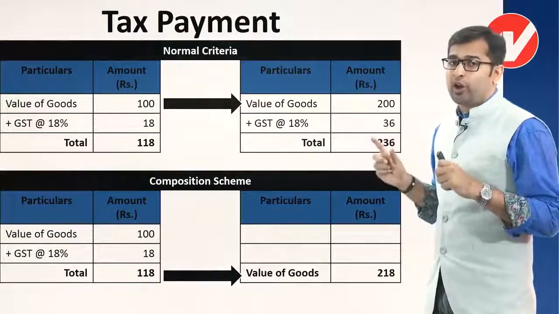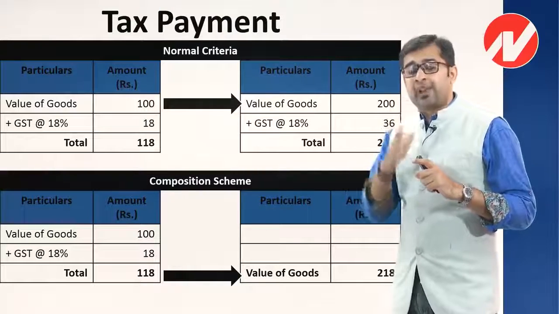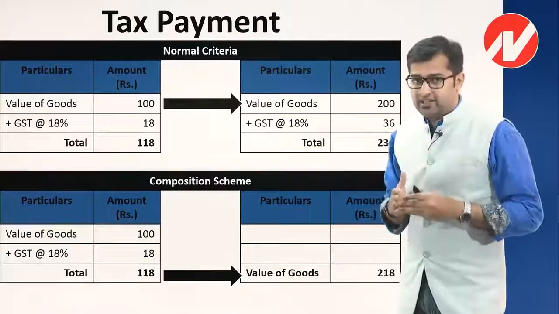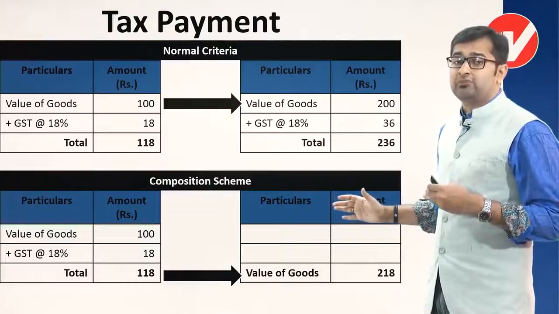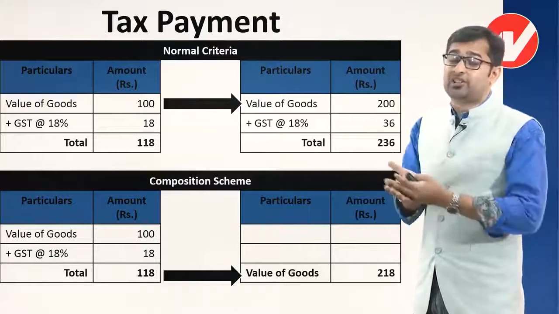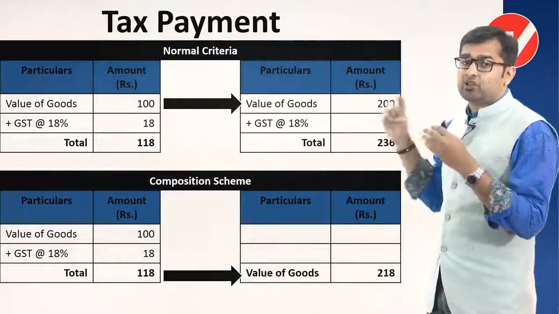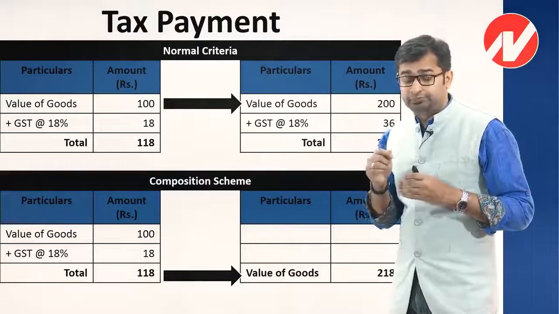So the important point is your customer base also plays an important role. If I am supplying goods to such a customer base where everybody is willing to claim ITC, then even if I am eligible for the composition scheme, I should not opt for the composition scheme because I will end up selling the product at a much higher effective price as compared to the normal scheme, where because of the ITC the benefit is always available to the customer.